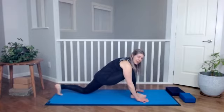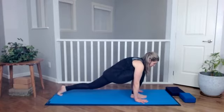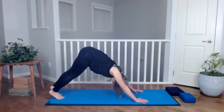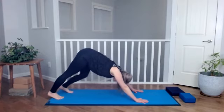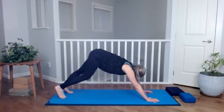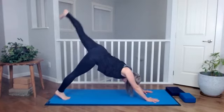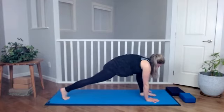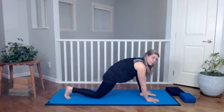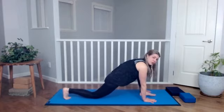Okay, making our way back up to downward facing dog. So taking our lunge back to downward facing dog. And alternate knee bends here. Into three-legged dog on the left side. Okay. Left leg comes straight up and step between your hands forward. Right knee comes down. Find that support for the right knee, however you need. Hold your low lunge.